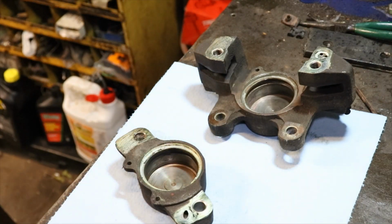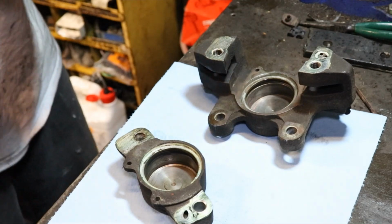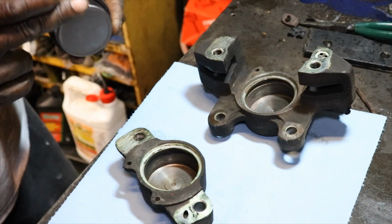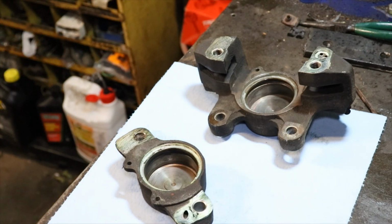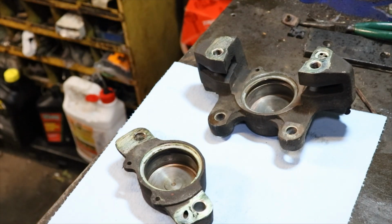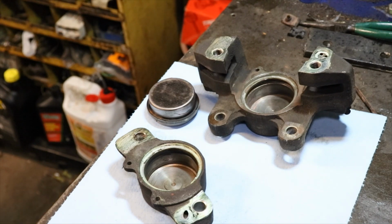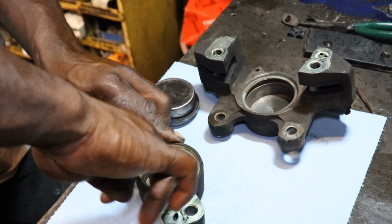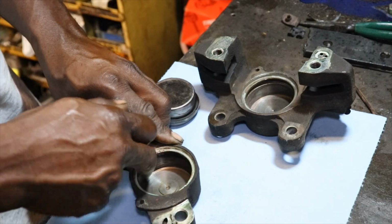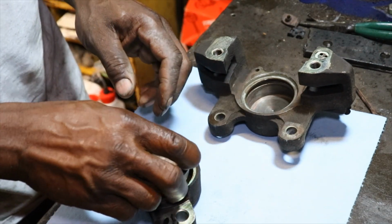So what I'm gonna do is put just a little bit of grease on it, not too much, because you don't want to contaminate the brake system. So just a little bit of grease to help that piston slide right back in there. Might want to put some on the inside too. Not too much. Just a little bit. I thought about using brake fluid, but I was like, nah, we'll put a little wheel bearing grease. That piston should slide.